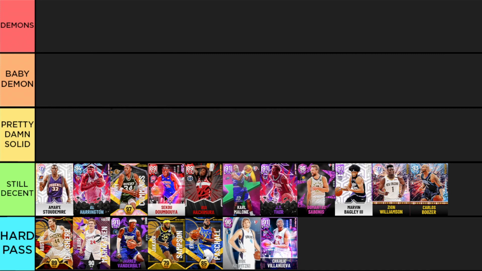I think he's got jump shot 55 like Al Harrington. Got that fundamental dribble style for a Ruby. He's pretty good, but in the grand scheme of power forwards, I had to leave him at still decent. We have Karl Malone. Next is JT Thor. JT is actually pretty damn crazy, I will say.